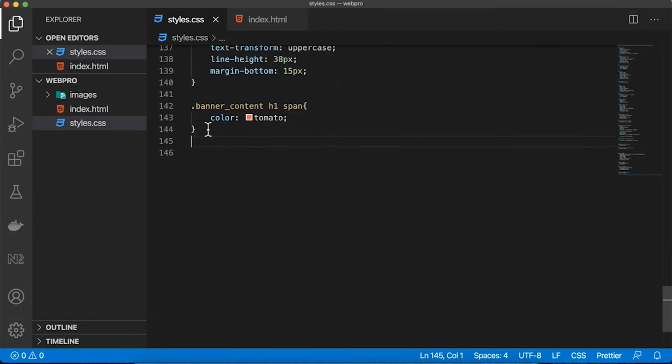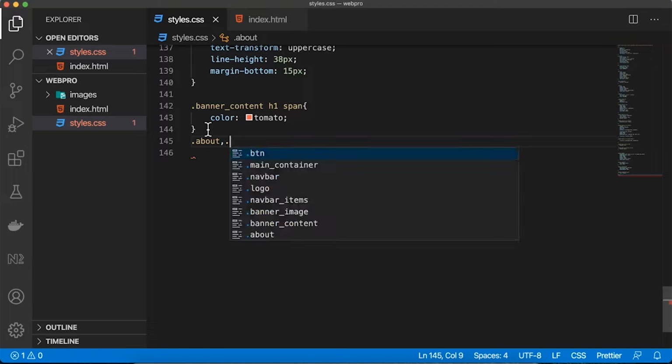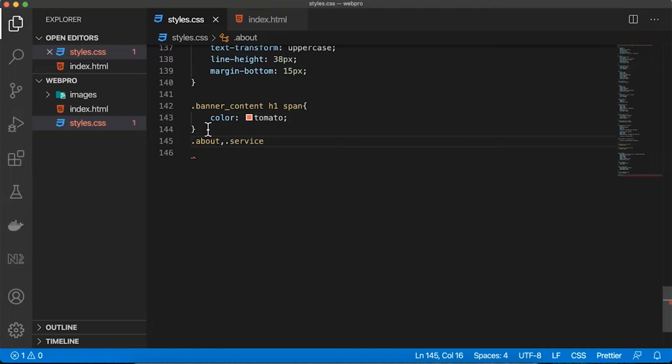and after this h1 span we want to use dot about. Okay, dot service, we press enter, service, or I can say services. Here we talk about dot contact us.